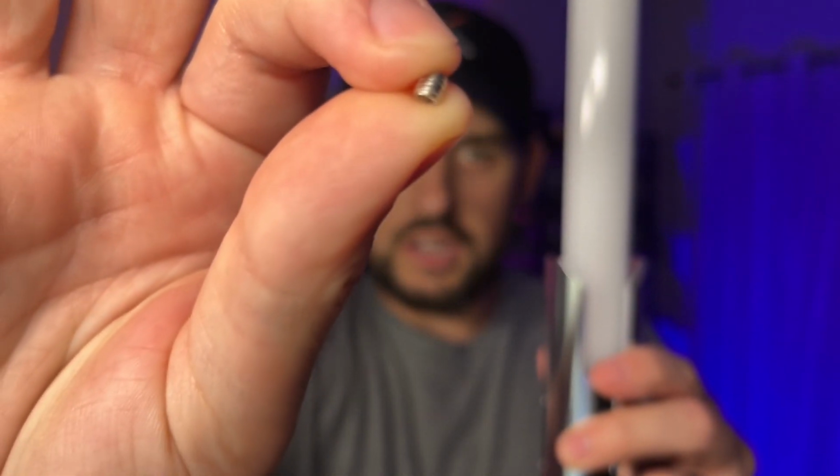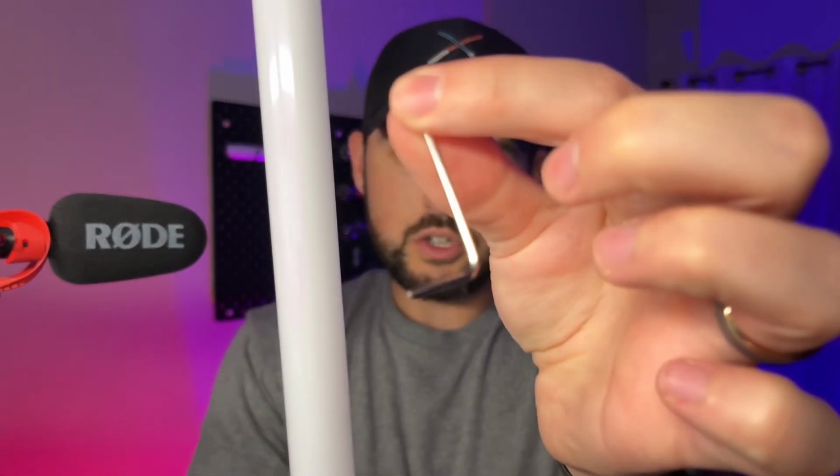Alright. And so once it's in there, you're going to take these tiny little screws. You're going to take your wrench from the toolkit bag that I showed you earlier. You're just going to put the screws in the Saber. Make sure it's not going to fly away anywhere. So I'll do that really quick. We'll test the Saber.